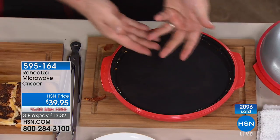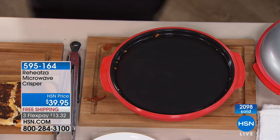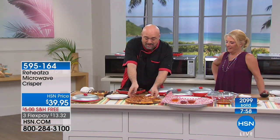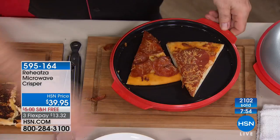Non-stick, it's the easiest thing to clean you'll ever work with. You know what happens when you use that stuff for the oven? The cheese melts everywhere, the smoke goes everywhere. Right. This is so simple, so easy, and all you do is just take your pizza, pop it on, and that's it. You're going to take it to the microwave with the lid on.